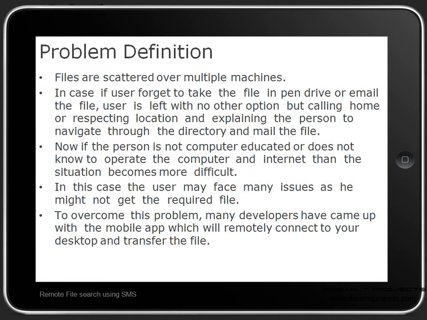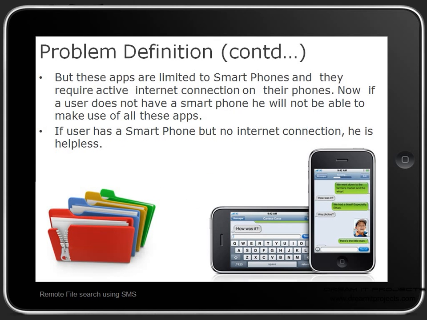Even if a user has a smartphone but he does not have an active internet connection, again it's a waste. Again, if a user has a smartphone and internet connectivity, but the connectivity is not very fast, let's say he is working on a 2G network, all these software does not work. Similarly, these apps are limited to a smartphone, which I have covered. If a user has a smartphone but no internet connection, he is helpless.